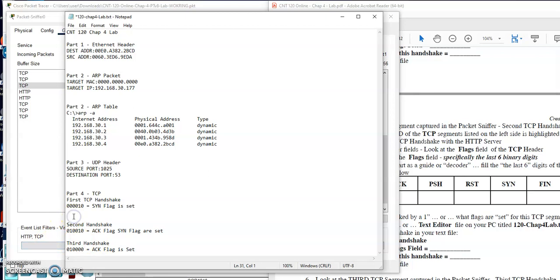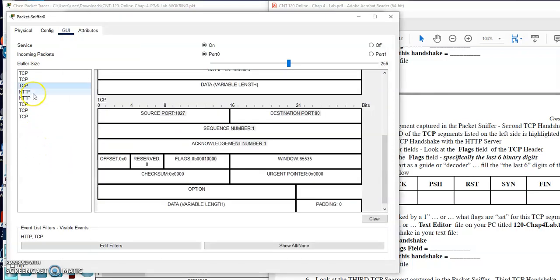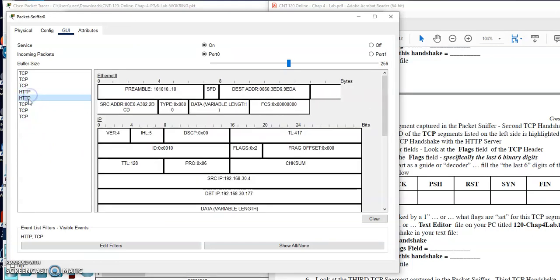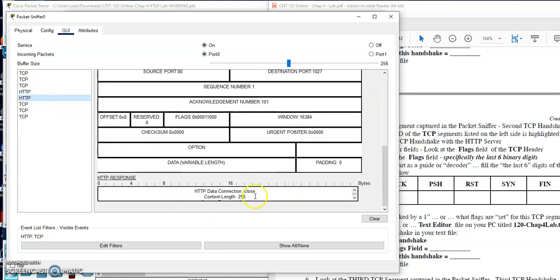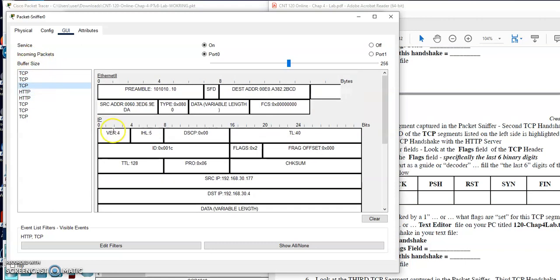Hopefully you remember from the reading, the first handshake was the synchronization. The next one, the server would acknowledge that and send its own synchronization, and then me, the user, would acknowledge what the server sent. And now we can actually transfer the data. There's the web page being loaded, if you will. There's not much data there, just a little bit of content, but there's my three-way handshake that occurs before that web page was loaded.